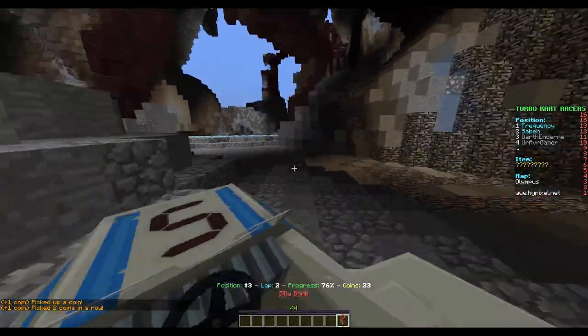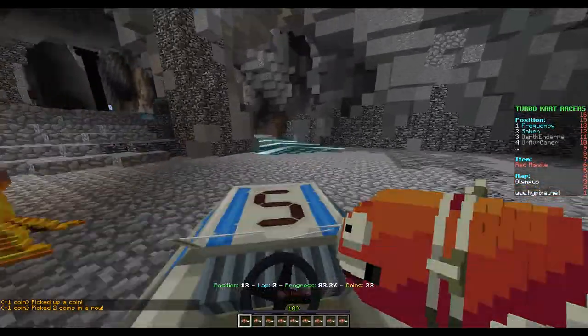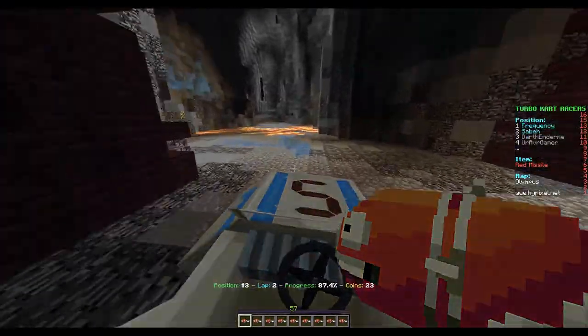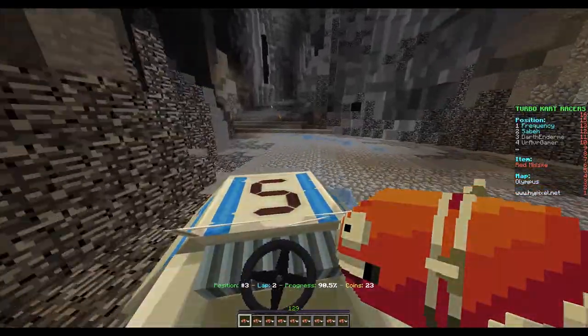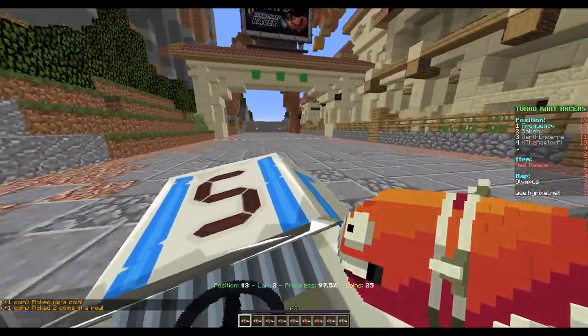What place are we in? I don't want to look to the side because I don't want to accidentally. Ooh, I got a red missile. Is this the right way? Oh, it is. Is it?